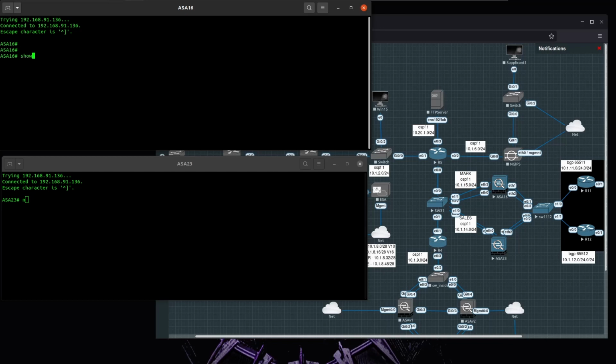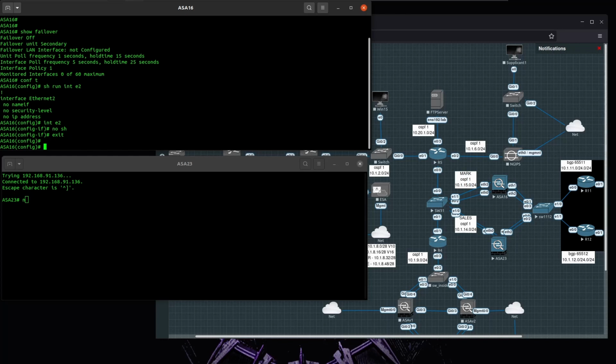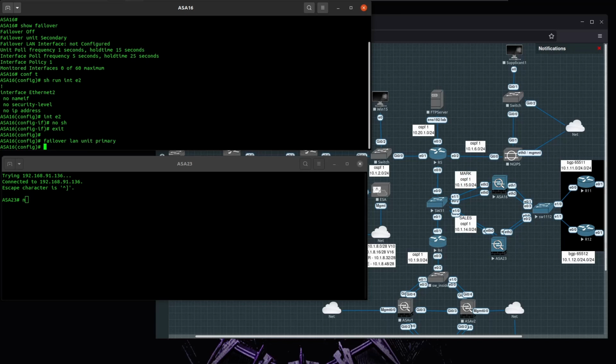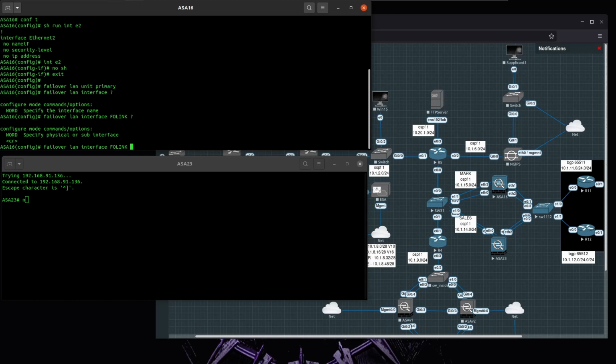So let's start with a blank configuration on ASA 16. First things first, we want to enable E2. Then we start with failover lan unit, and we say that this is going to be the primary, and failover lan interface, and we have to give it a name, I'll say failover link, and the physical interface is going to be E2.